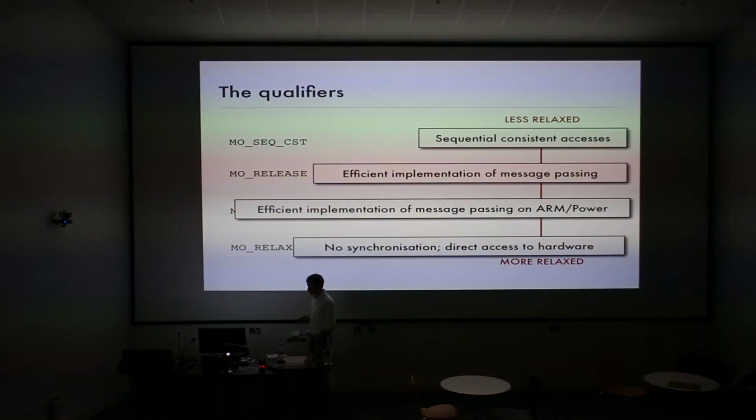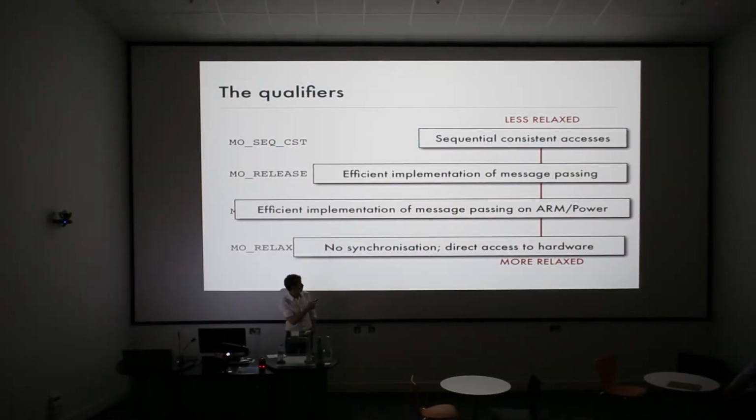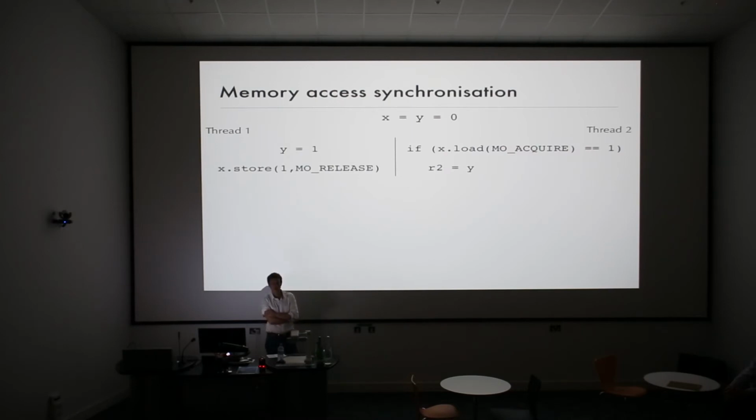Okay, now let's try to understand a bit more what all this means. So sequentially consistent are a bit boring, you will just get the interleavings, but let's try to understand release and acquire. So let's try to implement message passing. Imagine that Y is a message that thread 1 wants to pass to thread 2, and so X and Y are 0 in the beginning, and you start by updating the message, and then updating X, which acts as a flag, saying, okay, I finished updating the message.